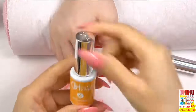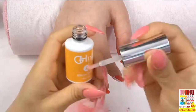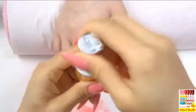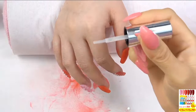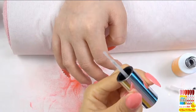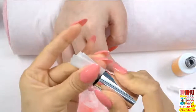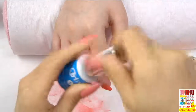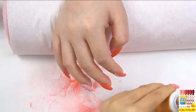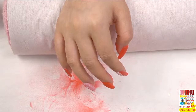So after using, you need to keep the cap tightly closed for your powder, and also your dip glue. If you find the brush gets dirty, you need to use the lint-free wire first. If it cannot be cleaned, we're going to use a brush saver. We're going to shape it and take it out, and you will find it's already clean. So here's the usage for the brush saver. After using, we must use the lint-free wire or a paper towel to wipe off any excess liquid. Here's the important point: after you clean it, you must wipe off any excess liquid to avoid secondary pollution of the dip glue, and keep the cap tightly closed.